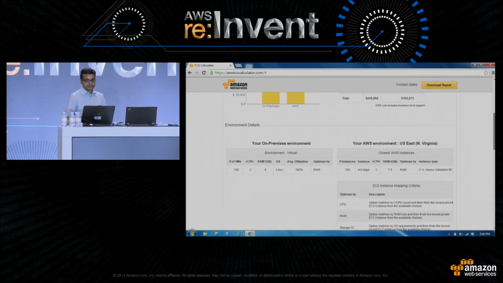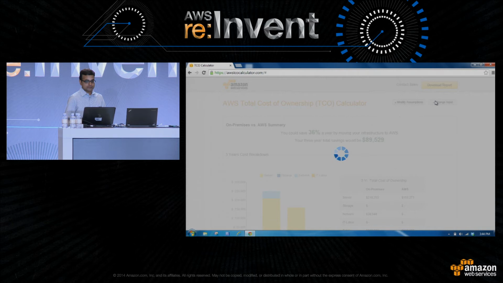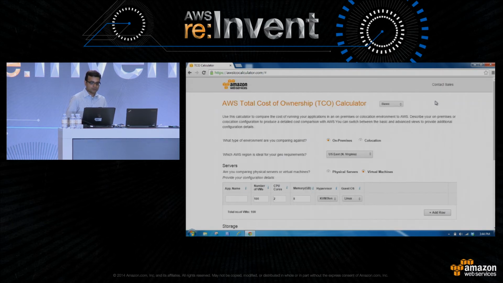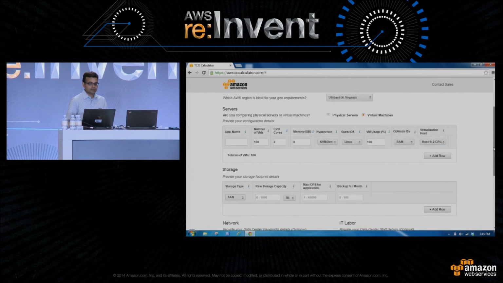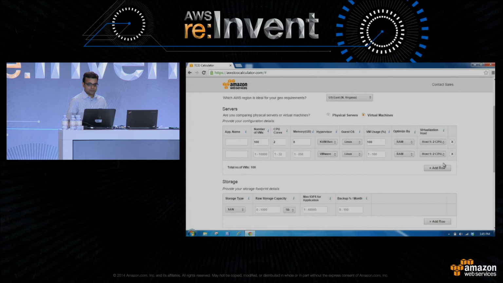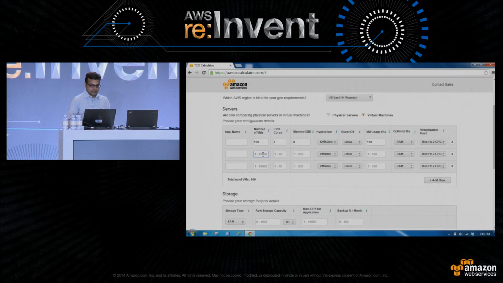This gets more interesting. So let me come here and click on change input. And now what I want to do is let me just go here from a basic view to an advanced view, and a couple of other levers just open up here, right? So let me quickly add a couple of rows here, and I'll pick a random number of VM, let's say 50 VMs each. I will give a really random value. So 5 cores, 11 gig of RAM.